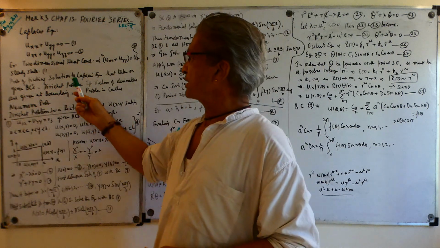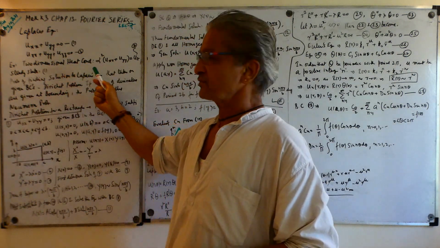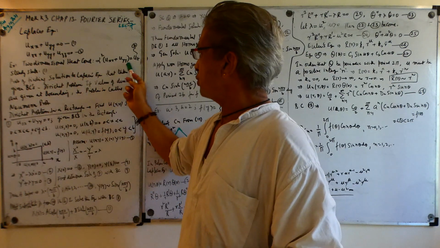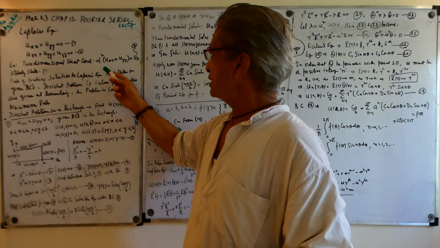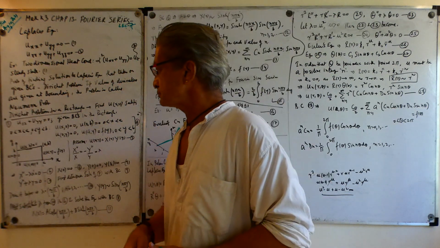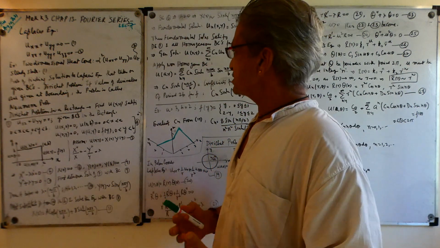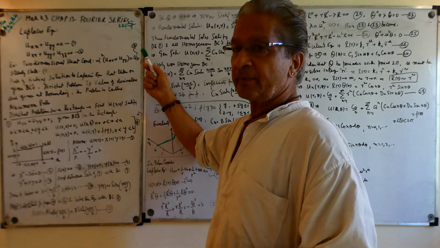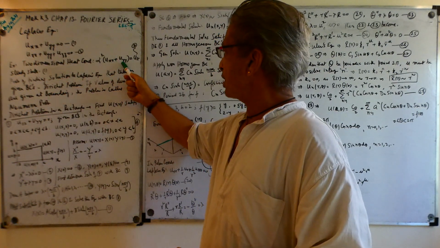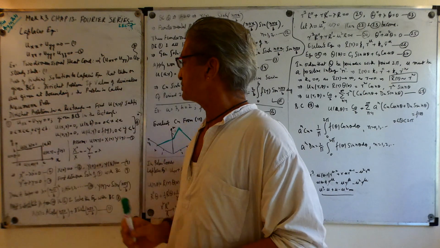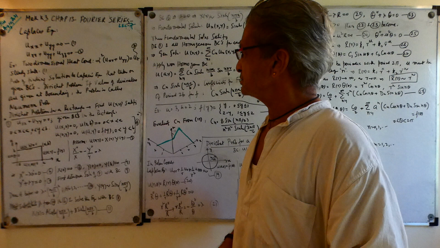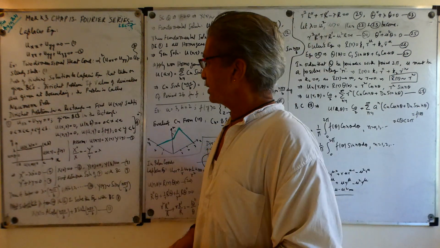For example, you can consider a two-dimensional heat conduction equation, which in Cartesian coordinates you can write as alpha squared multiplied by u_xx plus u_yy equal to u_t. But if you're interested in steady state, then u_t, the time-dependent part, goes to zero, and you simply have u_xx plus u_yy equal to zero, which is your Laplace equation. So that's one of the many applications of the Laplace equation.